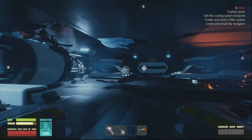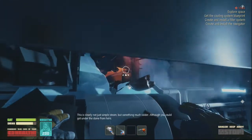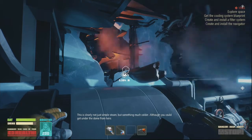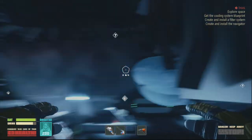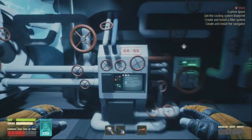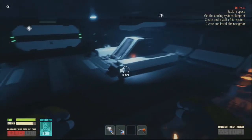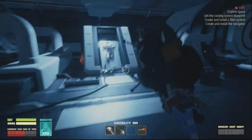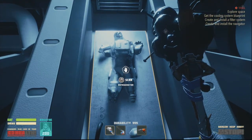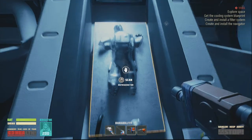This is still blowing. I really want to go up, but I don't know if it's a bad idea. This is clearly not just simple steam, but something much colder. Although you could get under the dome from here. Risk it for the biscuit. Oh, health is just plummeting. All right. Oh, we should have done this first. Examine the refrigerators. Okay. Scan it. That's pretty cool.